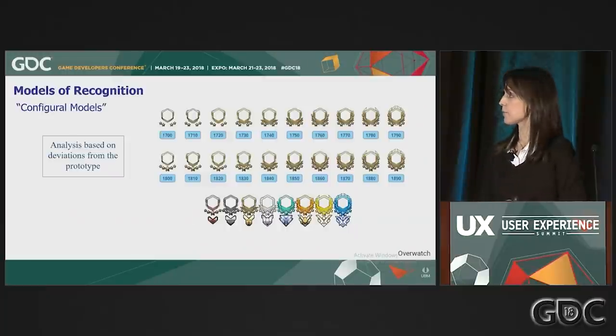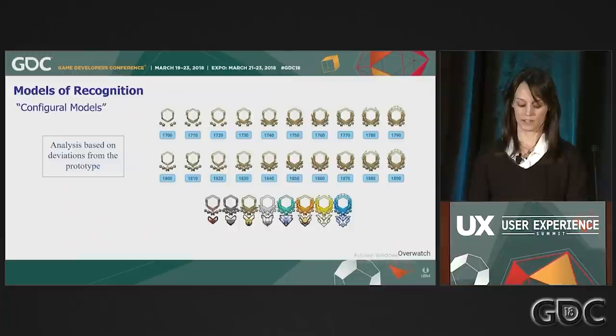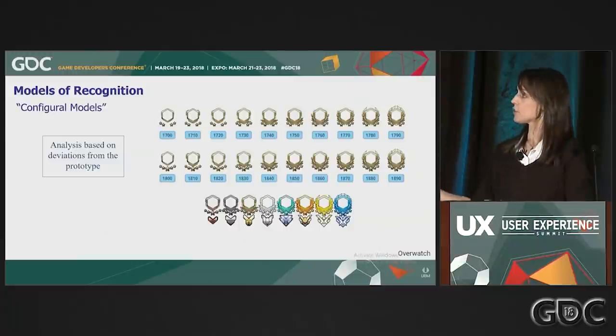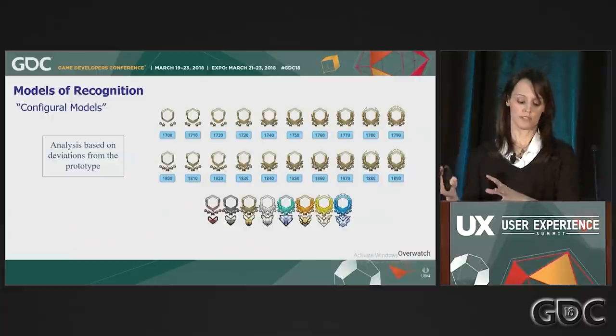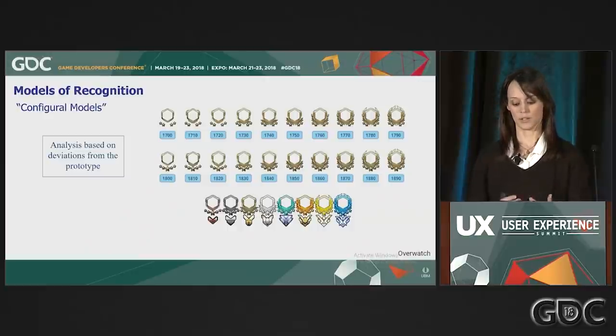A more complicated example is what you see here with Overwatch and other games as well. These configural models may need a little bit more explanation, but at the end of the day, the achievement schema model that players have assimilated still is with them in their backpack. And it maintains fairly good consistency over time as the achievements increase. The design changes a little bit, but players are still able to accommodate these changes and really go with it. Again, in the interest of time, there's a lot of other things that I could say, but I need to wrap this up here.